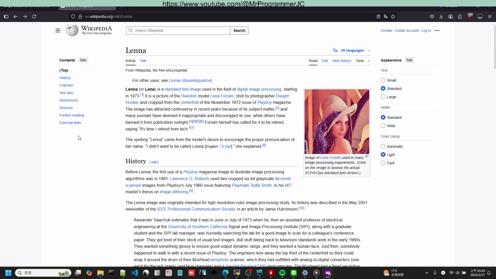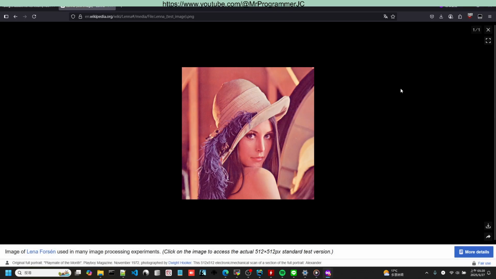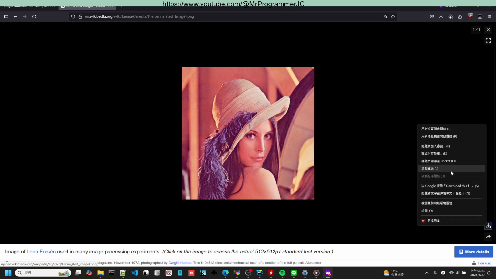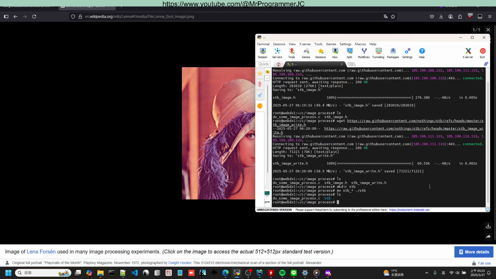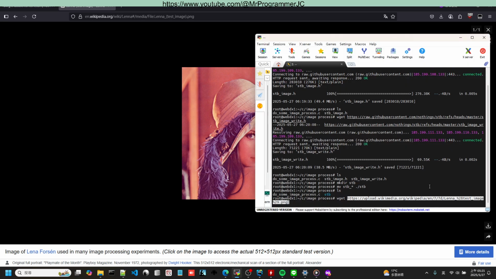We need to prepare our image now, using Lena, one of the famous images in image processing history. So we go to the Lena Wikipedia page and click here, the download link. If you are on Linux, right click, copy the link, and use wget to download the image.